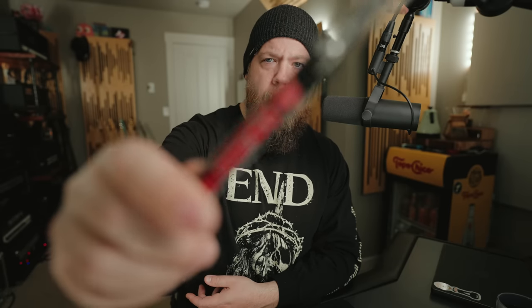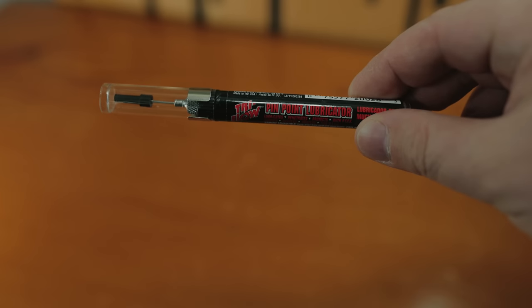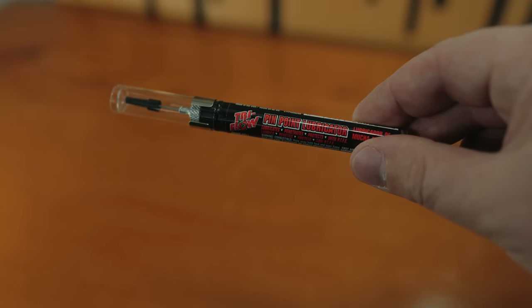Hack number one: lube. I am talking about a Teflon-based lubricator called Triflow. Triflow is something that I get from StewMac.com, and this is a pinpoint precision application of a Teflon-based lubricant. This is good for lubricating and making things smooth — things like your pivot points on your tremolo, and especially in my case, tuning machines. I had a couple of tuning machines giving me kind of weird issues on an older guitar, and I brought new life into all of those tuners using the Triflow pen.